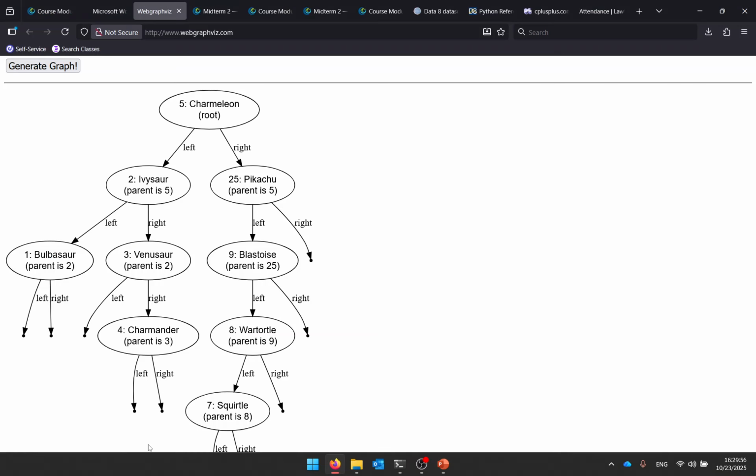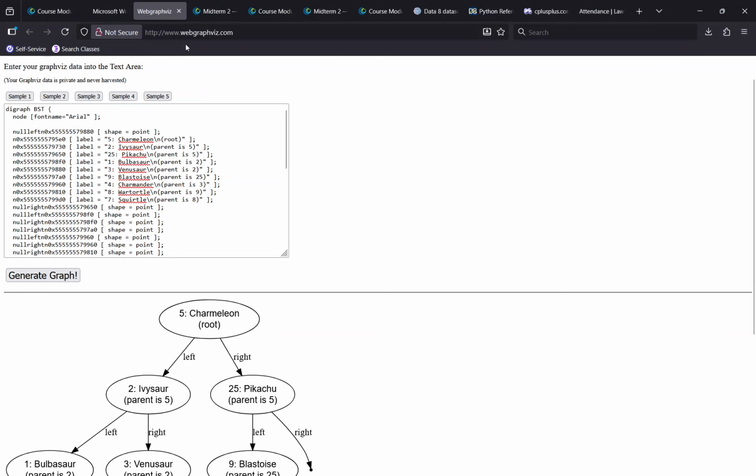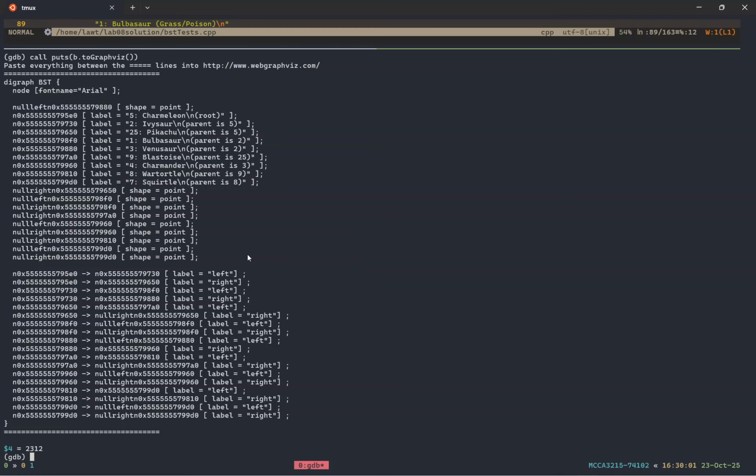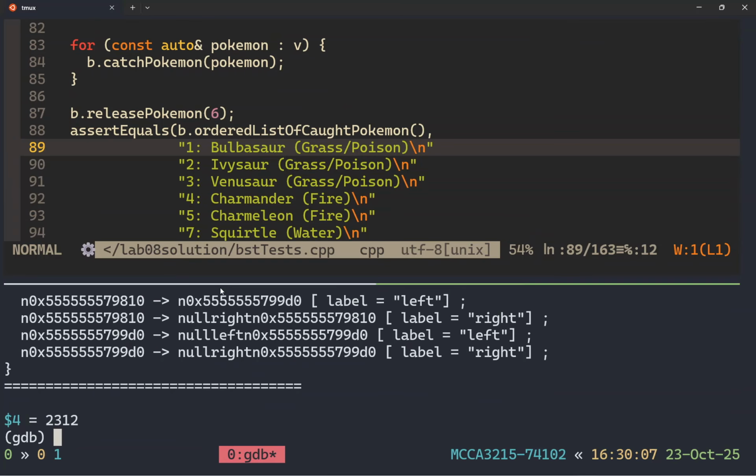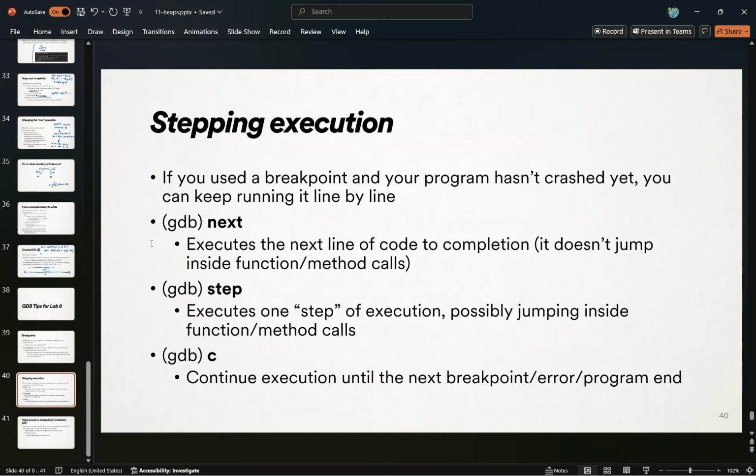So if we are happy, I believe that's all that I can do. Use that, take advantage of it, stop your program where things go wonky in GDB with a breakpoint, and then tell it to print out your tree like that. Or you could also step through it and watch it either work or not work, right? You can step through it to see how you got somewhere, and you can start printing out the tree, like, all right, what's the root's left now? Let the line run with step or next. Okay, what's the root's left now? You can see what's there. You can see how it changes, and you can compare against your mental model of how things should have worked, right? Because that's all debugging is at the end of the day. So GDB is very powerful.